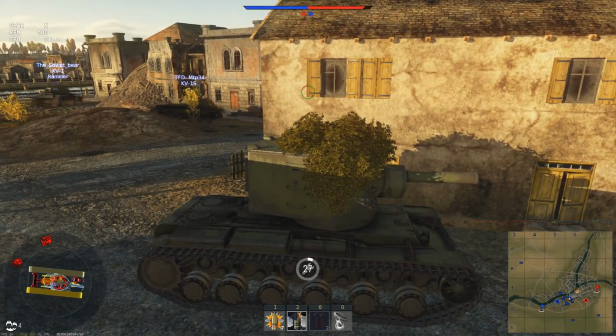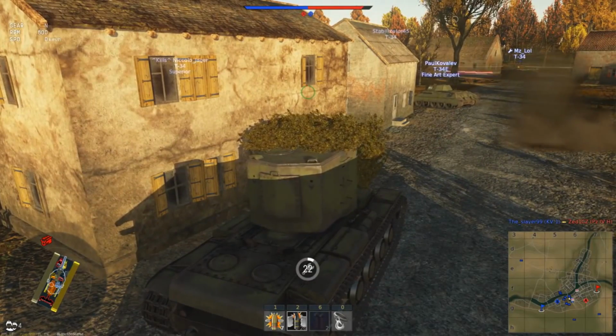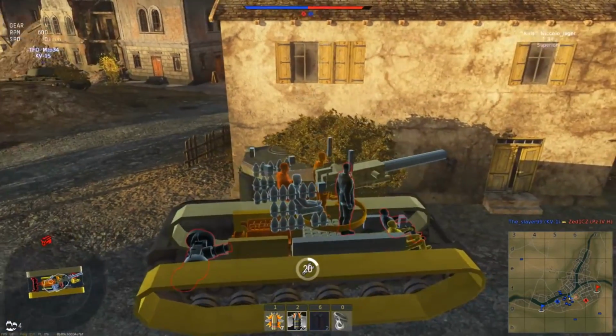You can get shot in the KV-2 so many times, but for some reason, a gunner still shows up to work after every shot. He's still there. Well, he's dead, but a new one comes up.